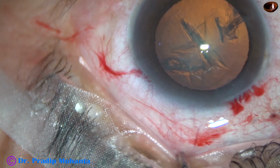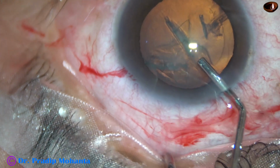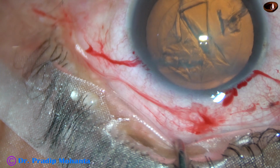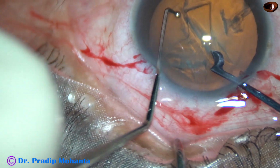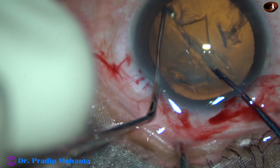And now I'm going to use a pre-chopper. Again, some more visco. Now let us pre-chop this nucleus. In my left hand is Akahoshi's sustainer, and in my right hand is Suhail's pre-chopper.